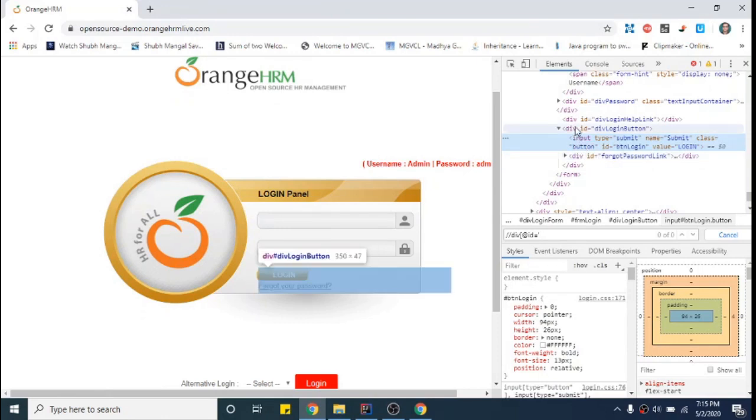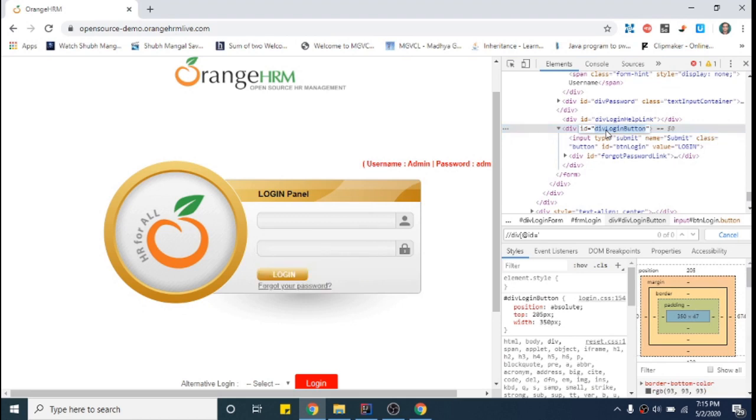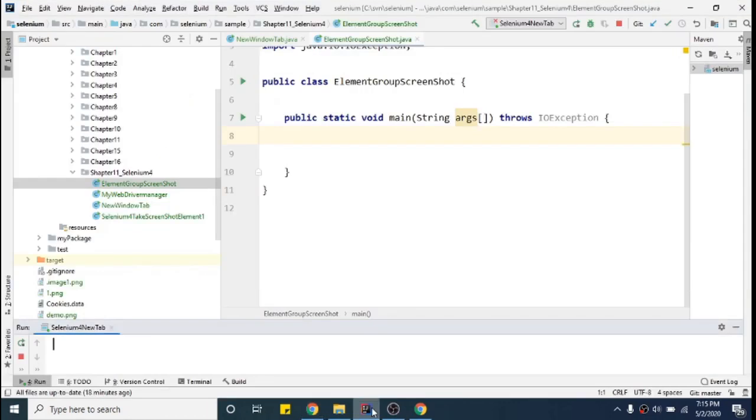Okay, yeah, this one. So this is the correct ID of that, right? So I can directly give By.id, or I can even give By.xpath, and I can give this XPath there. It would be able to find that. Okay, so let's write a program for that.